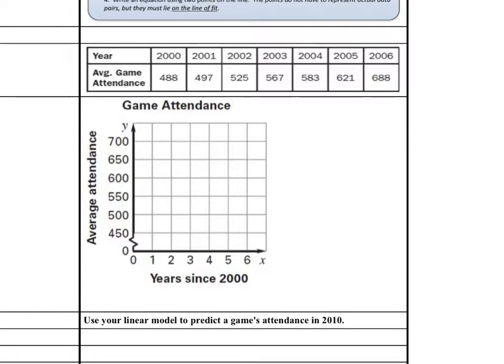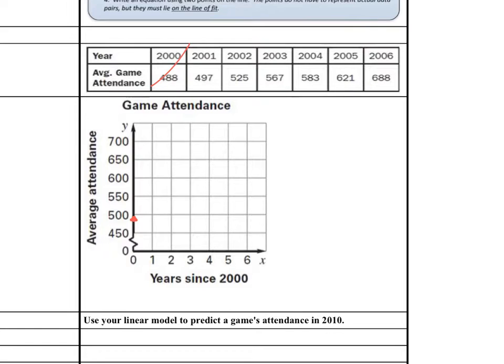I trust that you are capable of graphing this. When you see 0, it means 0 since 2000. So this is 2000. I'm going to graph this point, 2000, 488. Graph it on your grid. This is worth 50. So you need to use your estimation skills to graph the point appropriately. Probably about right there. I'm going to cross it out so I know I did that one.